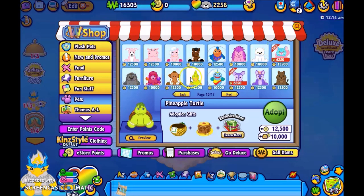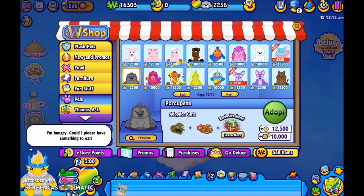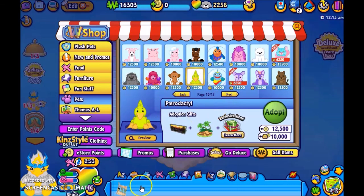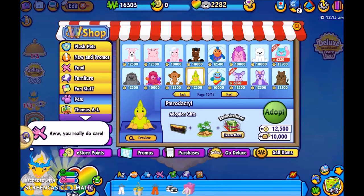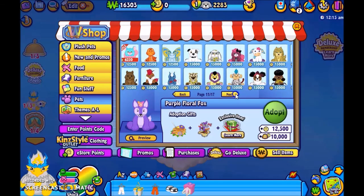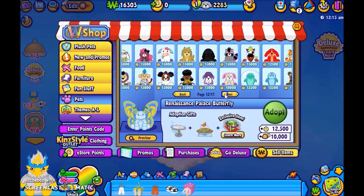Let's see. I honestly thought that this looks weird. It's like the new design. It looks different than the old design. Like if you look at just this theme versus that, they look different. The pterodactyl, classic. Very cool. Okay. No. And those are all the rockers. Oh, there are a few that aren't. That looks kind of cool.